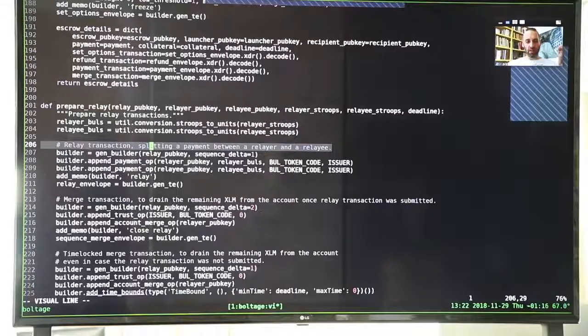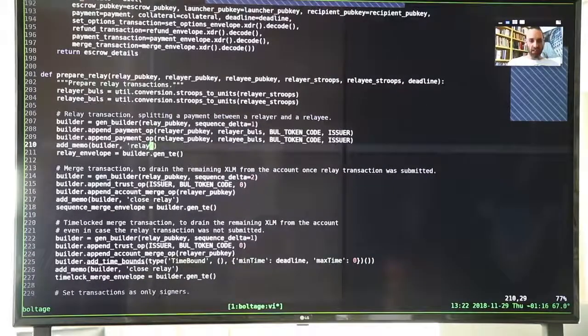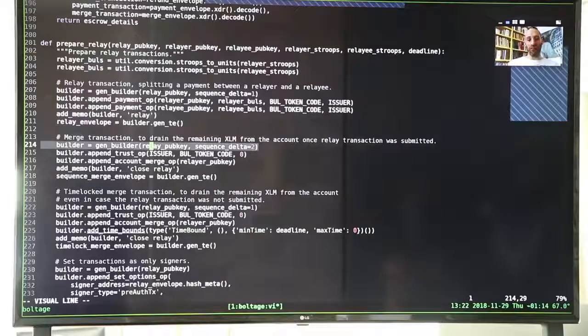And of course, this transaction is invalid unless money is placed in that account. So that's really simple. And then you have, again, a merge transaction. Never forget to merge, because you're going to lose XLM that way. And you see this has a sequence delta of +2.